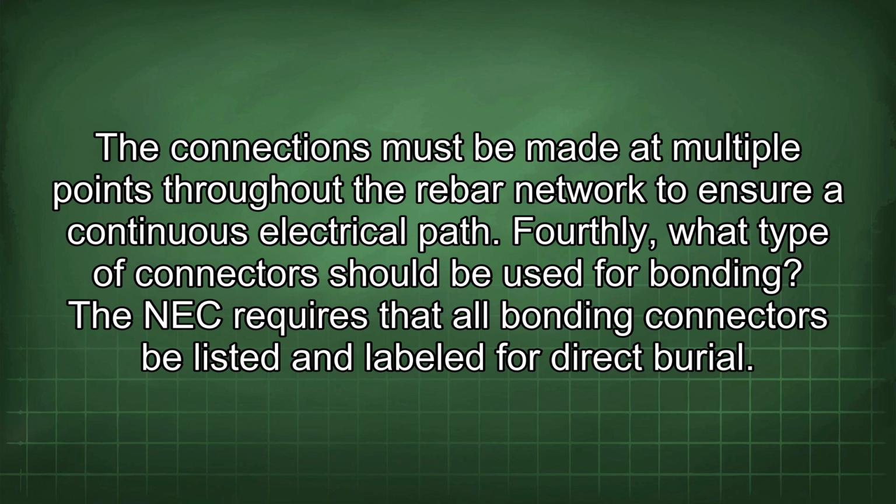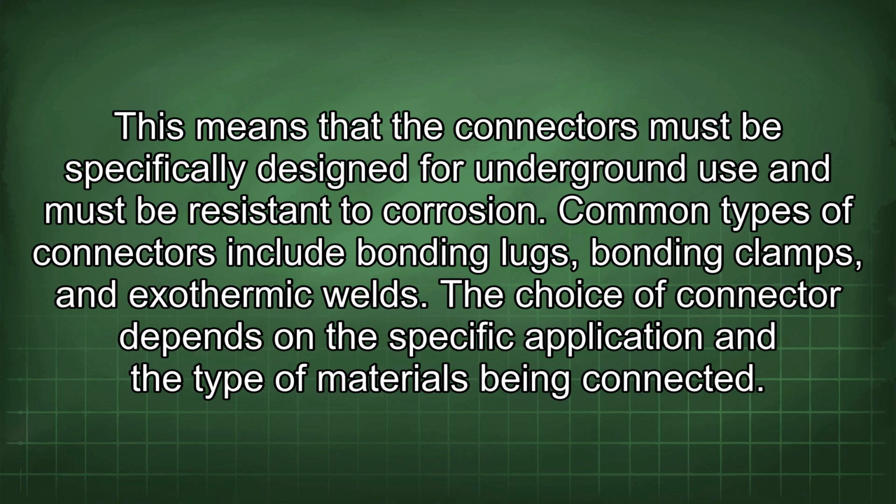Fourthly, what type of connectors should be used for bonding? The NEC requires that all bonding connectors be listed and labeled for direct burial. This means that the connectors must be specifically designed for underground use and must be resistant to corrosion. Common types of connectors include bonding lugs, bonding clamps, and exothermic welds. The choice of connector depends on the specific application and the type of materials being connected.